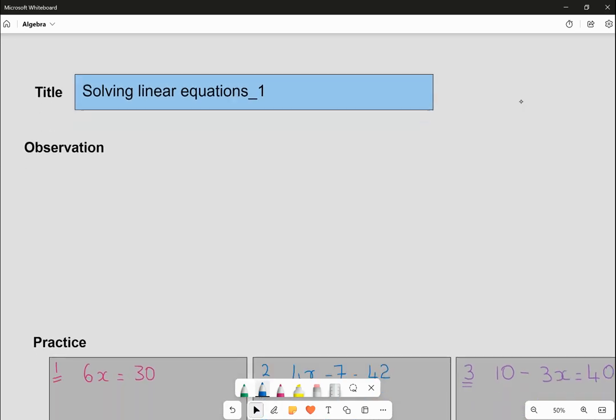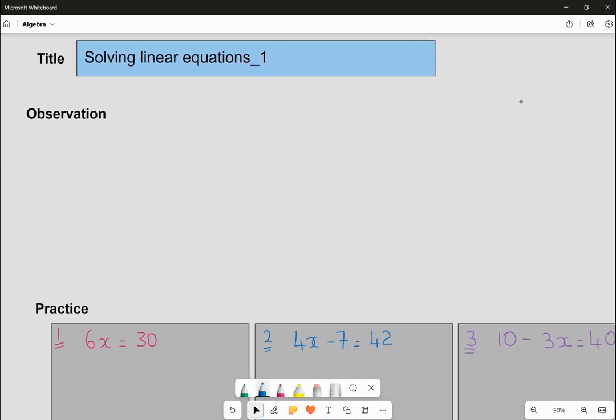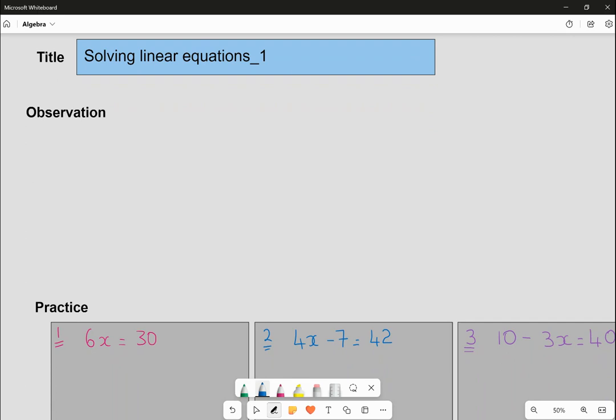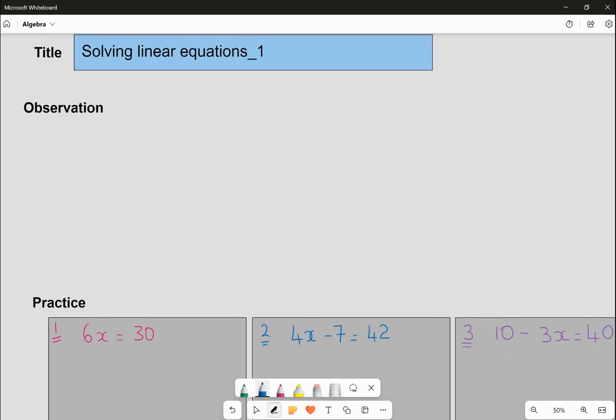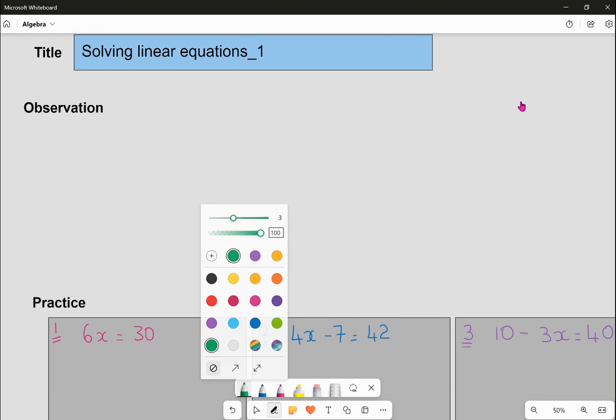Right, today we're going to learn how to solve linear equations, very simple linear equations that often appear on especially the foundation GCSE paper. What you need to do is observe carefully and follow the pattern of what is happening. Okay, so here we go. We'll start off with very simple equations and then we'll move on a little bit to some more challenging ones. But all of them can be solved by using the pattern.